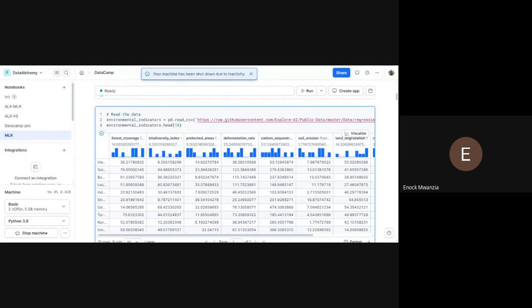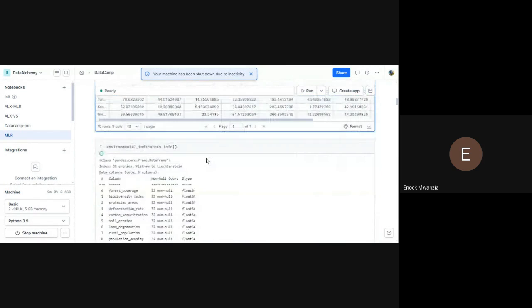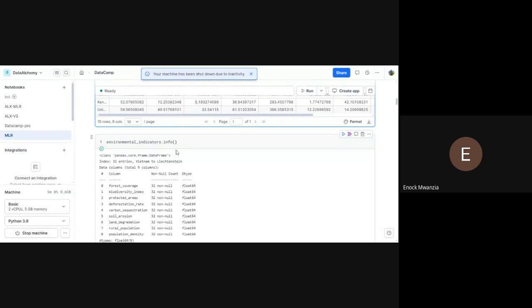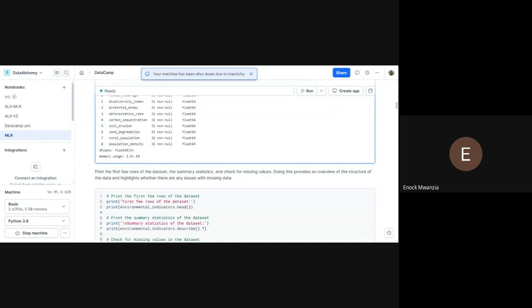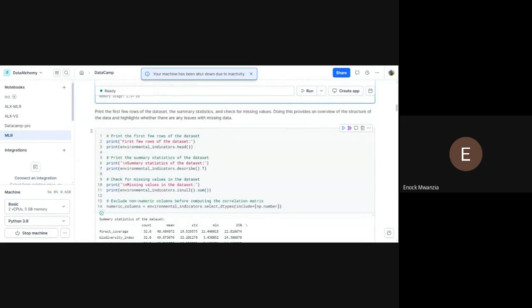All right. The next one, I'll be sharing the codes so that we run them together. You can run this if you want to get deeper insights from the data, that is, if you want to know the data types, the count, and whether there are any missing values. That function, info, will give you all those details. Now let me give you the next one that I explained, and also run it on your side.